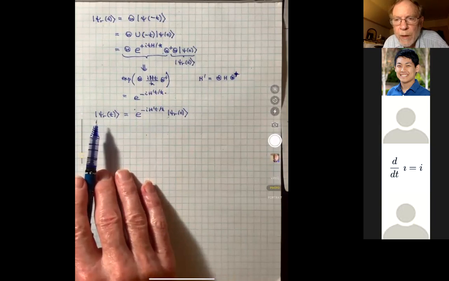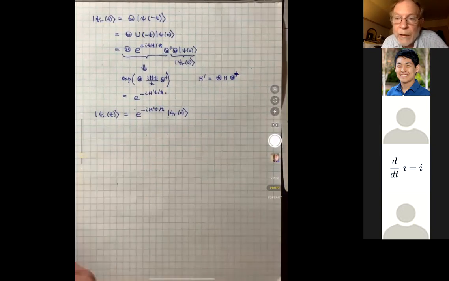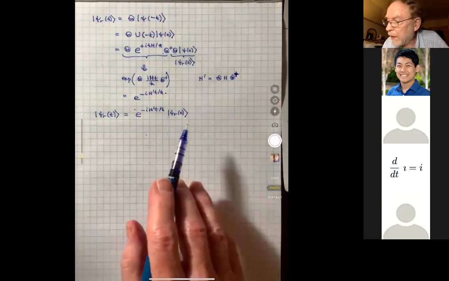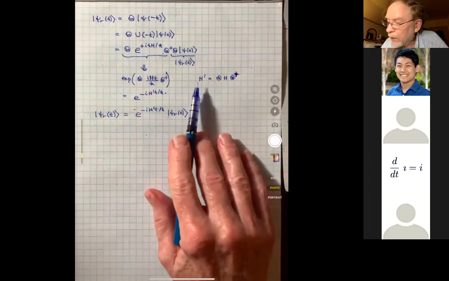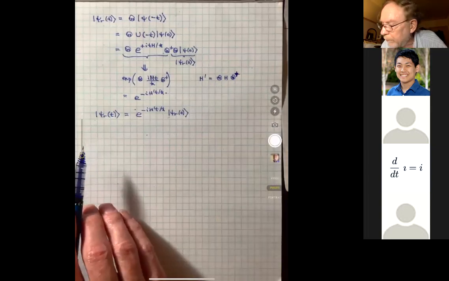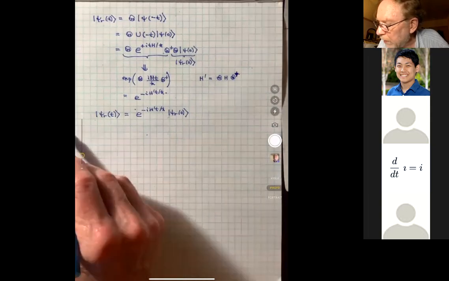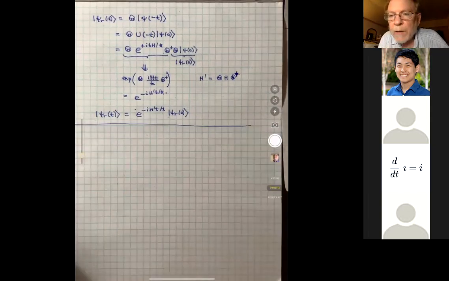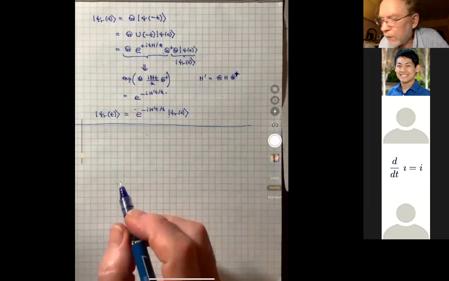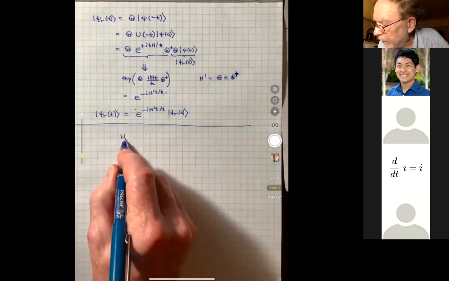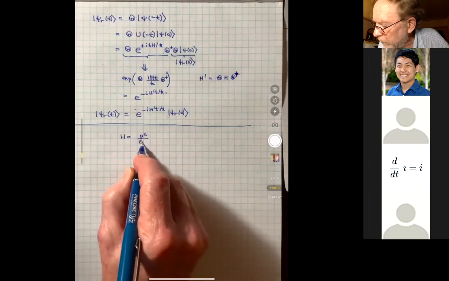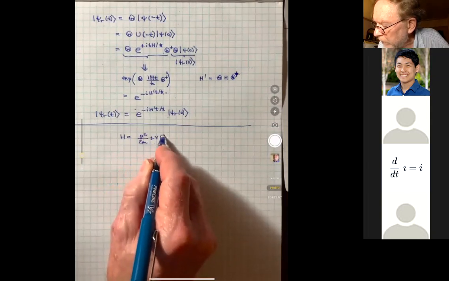That's normally what we think about when we run movies backwards. When I ask, is it an allowable motion? Even classically, sometimes it is and sometimes it isn't. But what we see now is that it will be allowed motion if the Hamiltonian is invariant under this time reversal operator. Okay, now this raises the question: is the Hamiltonian invariant under time reversal? And the answer is, it depends on the Hamiltonian. So let's take some examples and see. It's kind of like parity in that respect. Let's take, for example, a simple kinetic plus potential problem, p squared over 2m plus a potential which shall depend on x, like so.